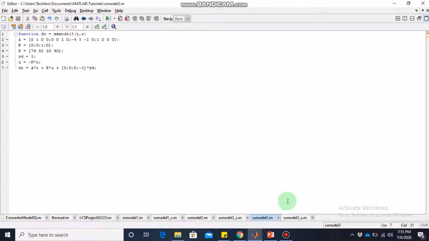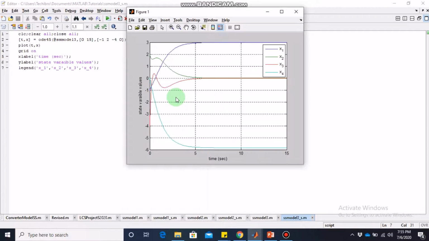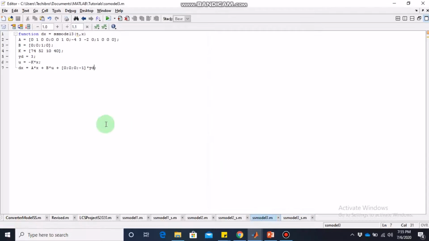And now since we have 4 state variables, in the initial condition we have to give the initial value of the 4th state as well. And here also we will have x4 available to us, and so we run this system, and now you can see that your state x1, which is in the blue color, goes exactly to the value 3, which is the desirable value for the state x1, and this is the integrator state. All of this we have done in the previous lecture. This is just the repetition of that, in case it's been some time since you listened to that lecture.